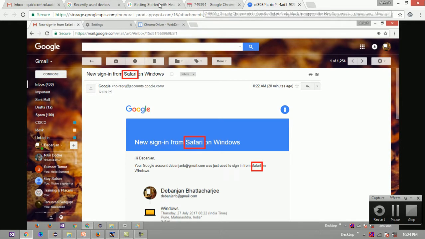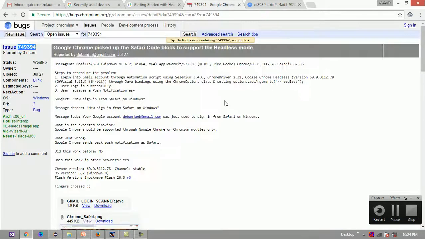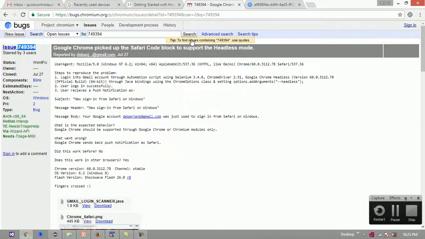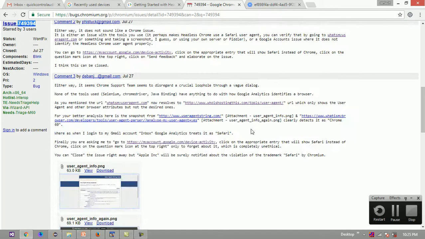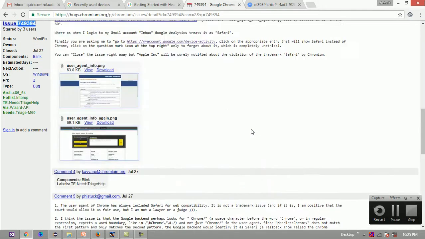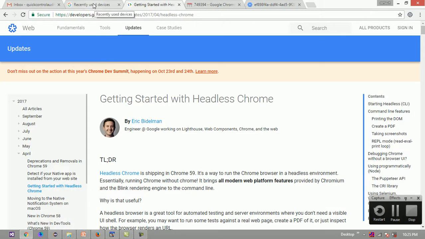But after I raised this issue, Google has rectified it and brought it to minimal view. If you are interested, you can go through the entire conversation about this issue. So that is the bug which I wanted to show you.